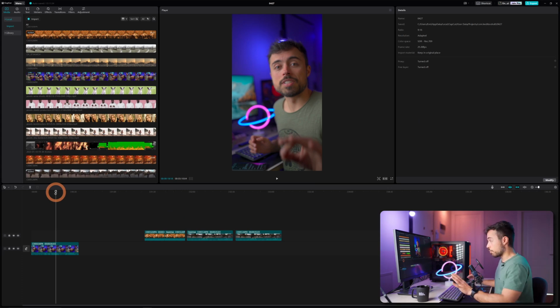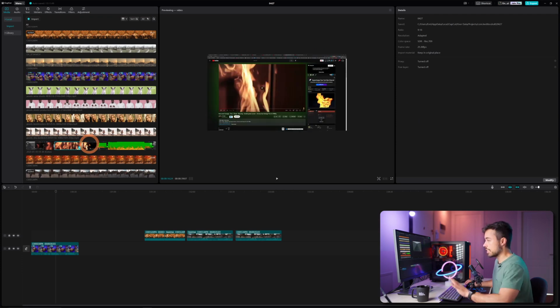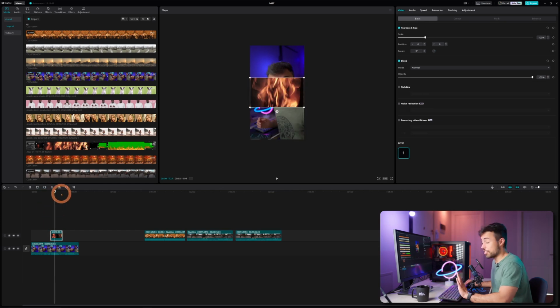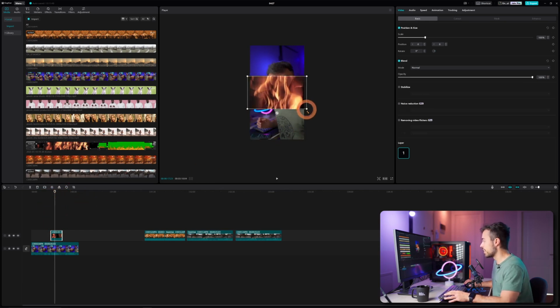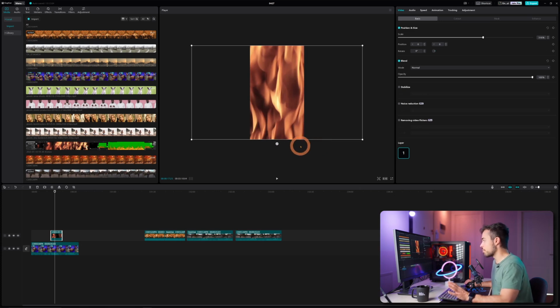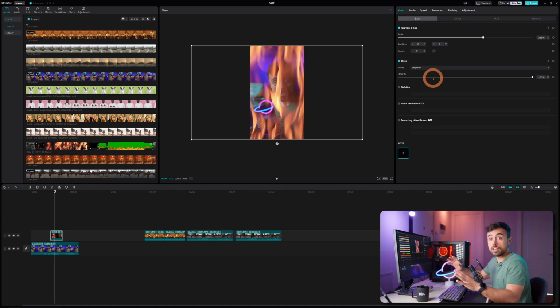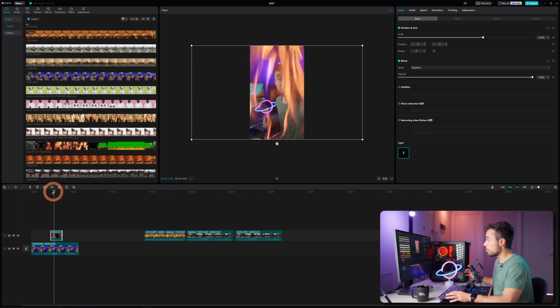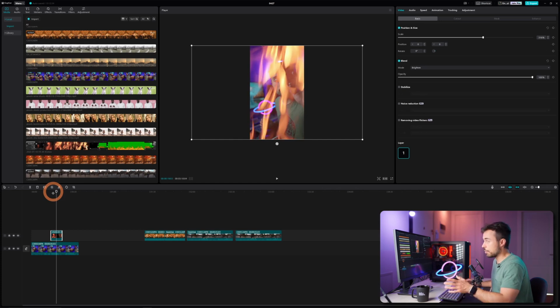Next up is the blending mode, and this one is more complicated to understand if I don't give you an example. So I'll just import this clip of fire on top here of our footage, and you're going to see that it just doesn't make any sense. I'll make it a little bit bigger, and now it's covering the whole image we had before. But if we play now with the blending mode, like for example brighten, it's going to keep only the brighter parts of that video clip. And then now you get an effect like this, in which you can still see the layer below, but on top you have the bright parts of the clip we just inserted.